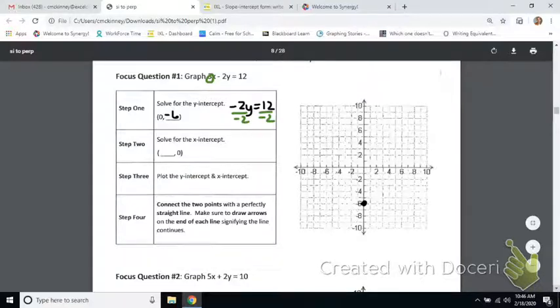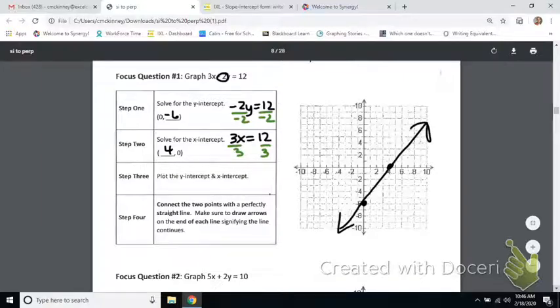For the x-intercept, I go back to that original equation. If it's the x-intercept, then I know that the y is going to be the one that's zero. So, if the y is zero, then this whole part would be gone because zero times two is zero. Three x minus zero would just be three x. So, this is just three x is equal to 12. Divide by three. It's four. So, then that's the x-intercept, so it goes on the x-line. And then all I need to do is connect and extend, and there's my line.